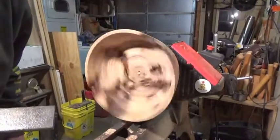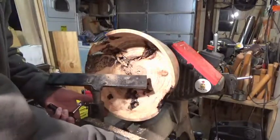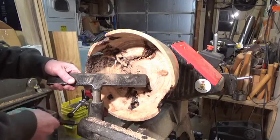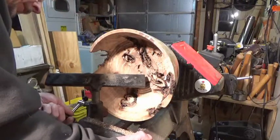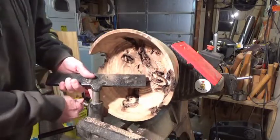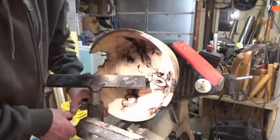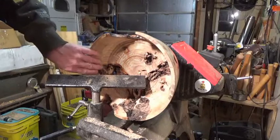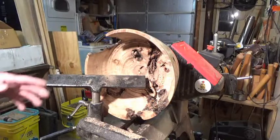All right, I got it tightened back up. I had to replace one of the screws with a longer, fatter screw. Sorry about the squeaking. And instantly, it felt better. Now, how I was able to discover that screw's coming loose is I spun it without my headphones on, and I actually heard a weird, different kind of noise coming from the lathe. So if you hear something slightly different, investigate. So that's what avoided it flying across the room. So now we can get back at it.